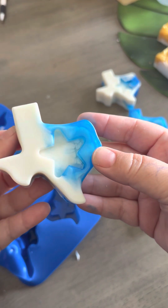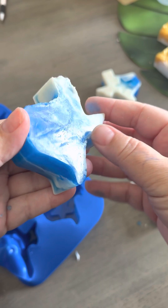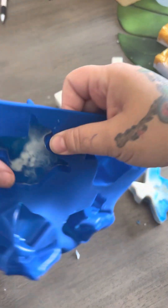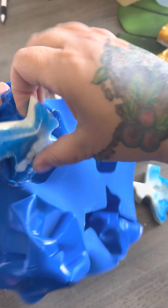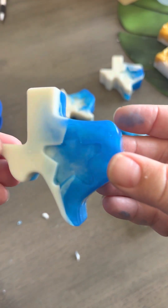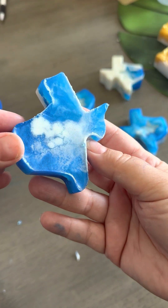Still so pretty. I don't have any red colorant or red mica — otherwise I would have done some red, white, and blue. I have some on order, but I love how it just looks like the ocean. And this one was the last one I did, so it's a little short, a little underfilled, but it was still enough to do one — just a little thinner than the other ones. So pretty.